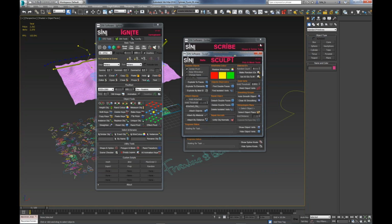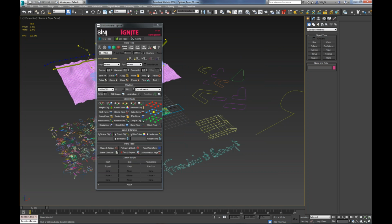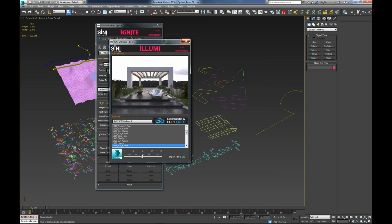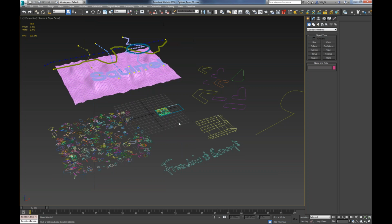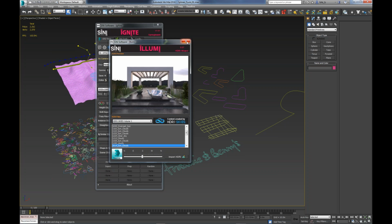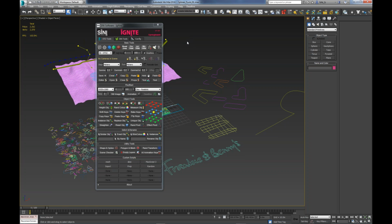In the future, we are going to be releasing a lot more tools in here. This is all going to be part of Ignite. That's why we're doing a subscription program instead of just buying the software. We're going to constantly keep updating this. Future tools to come out include an HDRI Wizard, which you'll be able to bring right in. We took on HDRI Skies as a business partner, and they help us out. When we add this to the interface, you're going to get 12 16K HDRIs for free with it, and you'll have the ability to add HDRs later on.